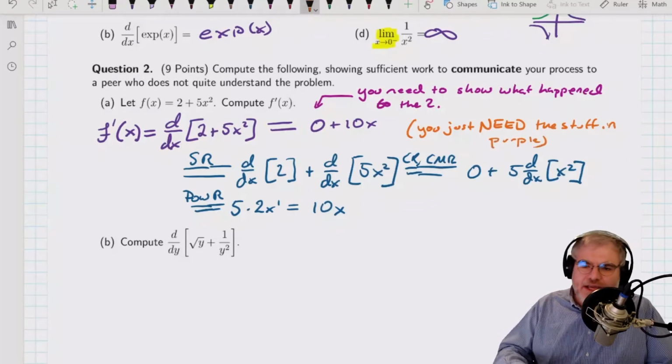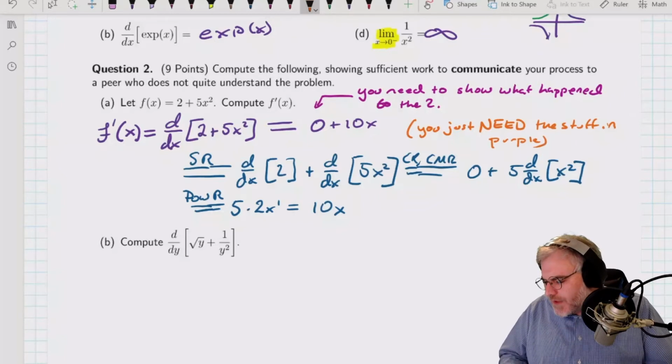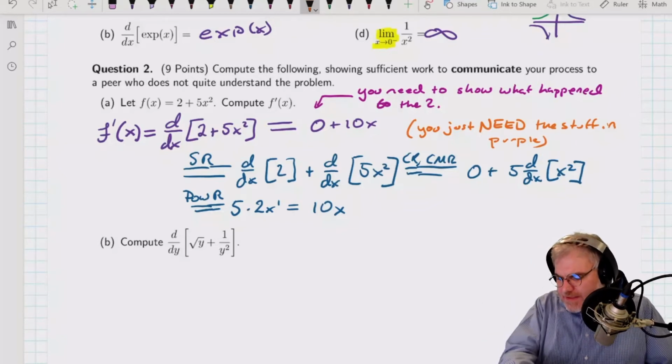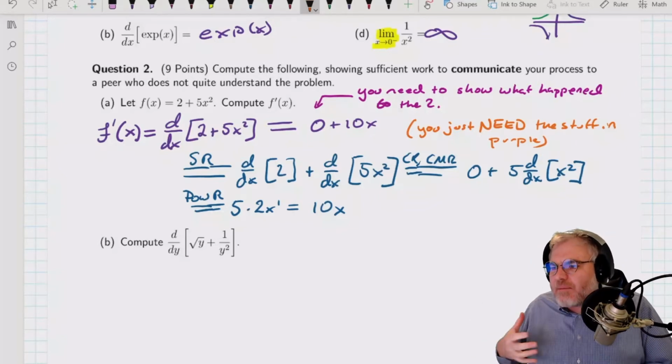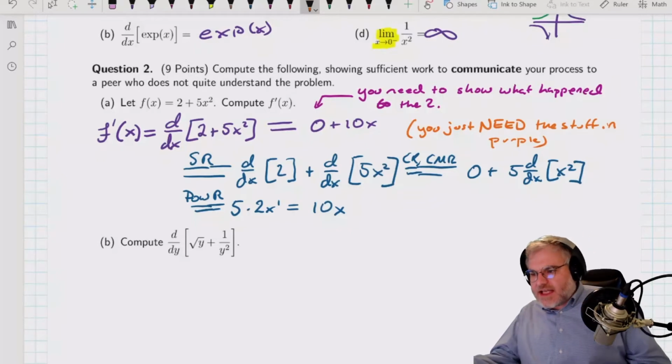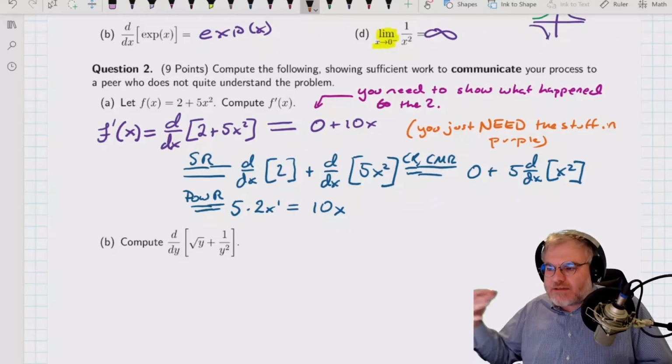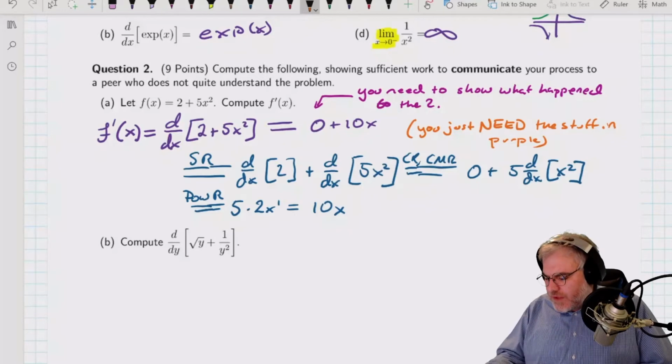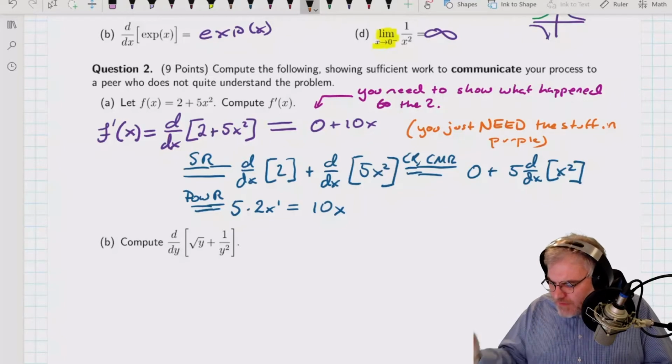But as I said, you can do the other stuff. But the important thing is just show what happens to the zero. That's important. Somehow you have to, you could write, this is a constant, this goes to zero in here, and then skip it. You just have to say where it went. You can write right above the thing, this goes to zero, and then just write the 10x. But you just have to say what happened to the thing. You could communicate that a number of ways.